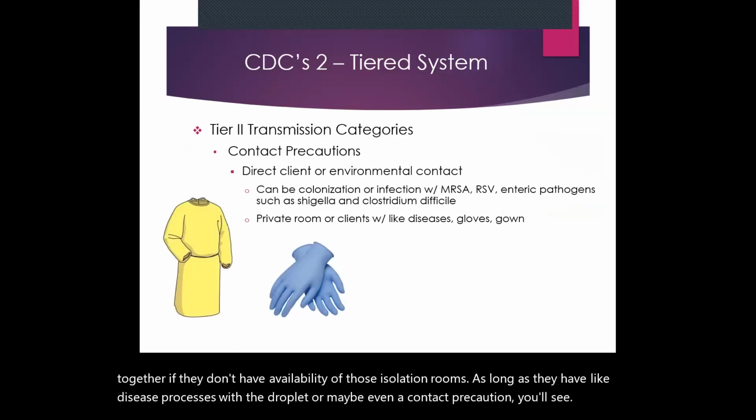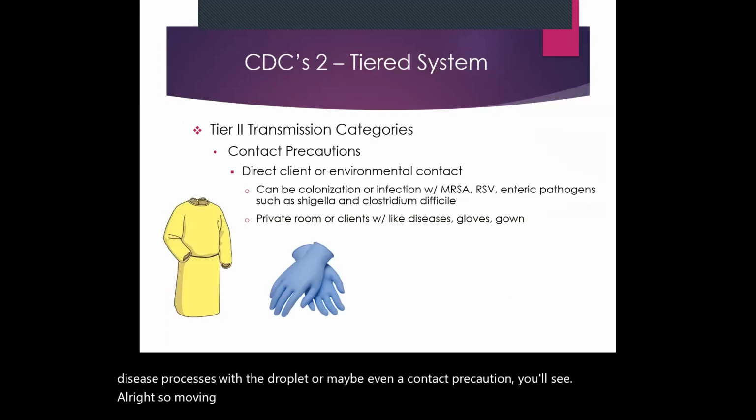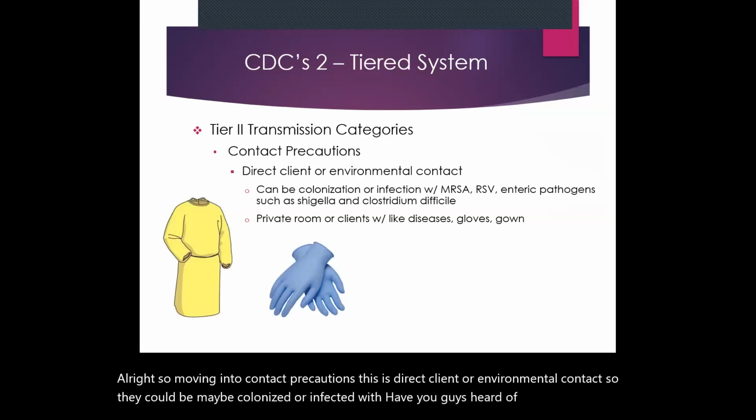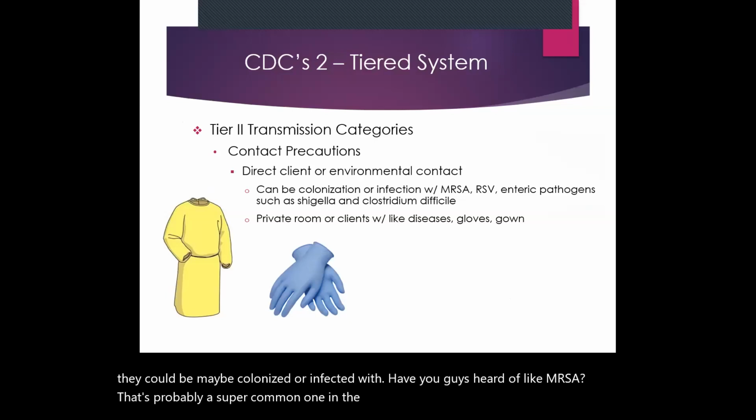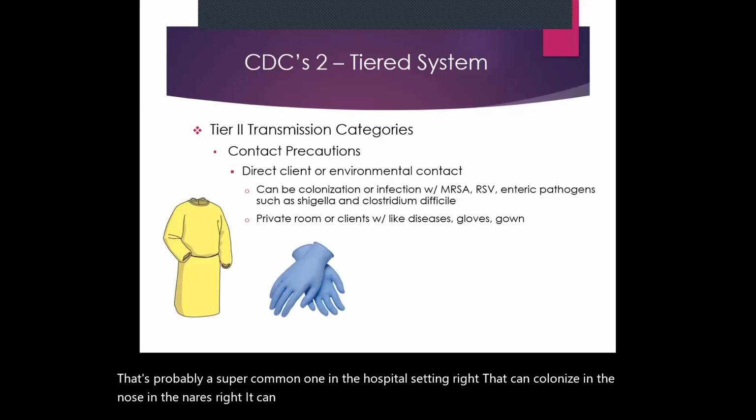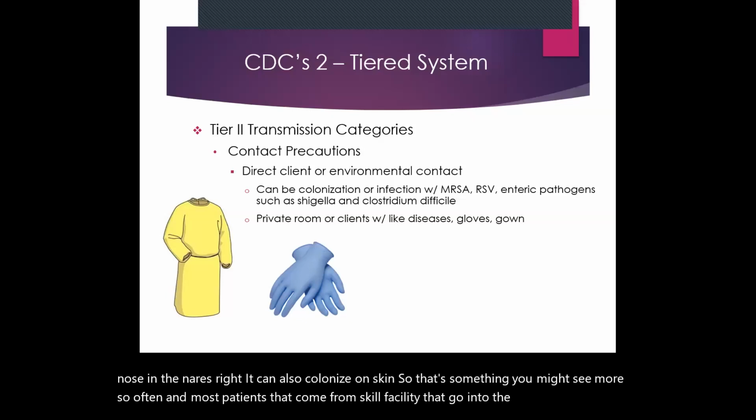All right, so moving into contact precautions. This is direct client or environmental contact. They could be colonized or infected with, have you guys heard of MRSA? That's probably a super common one in the hospital setting, right? That can colonize in the nose, in the nares, right? It can also colonize on skin. So that's something you might see more often. And most patients that come from a skilled facility into the hospital setting, they'll screen for that as well.